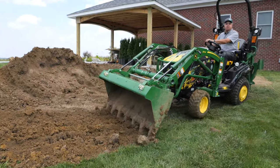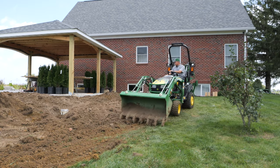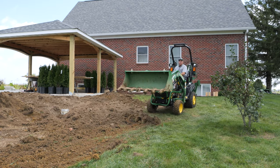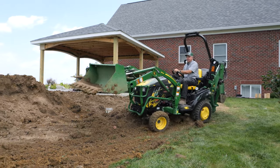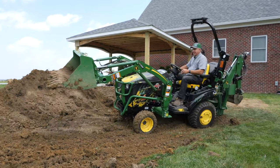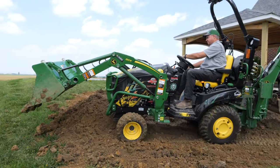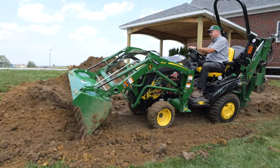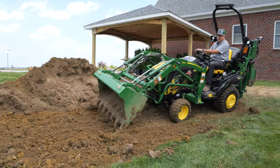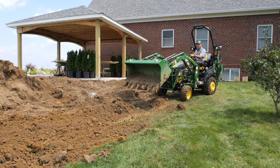This is one of my favorite parts of the tooth bar — spreading it backwards like this. People say you can't back drag, and I understand what they're saying, but if you're actually just wanting to go through the soil and work it a little bit, you can do that very nicely. This is a little bit too wet to show that perfectly, but it works well.